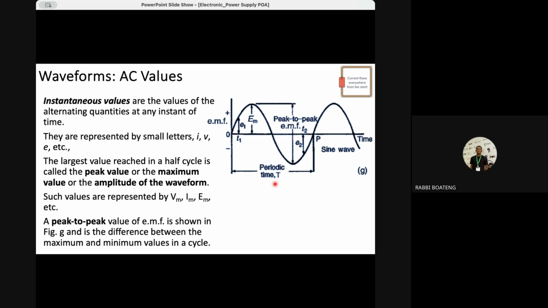Anyways, we have something called the instantaneous values. And I use values here because it can be so many quantities. I told you that if we are plotting some quantity, that is the waveform. Is that okay? And now, Sarah, please mute yourself. That is the waveform. Is that okay? And now what we want to look at is the value, the instantaneous values. And here the values may represent all quantities I mentioned earlier.